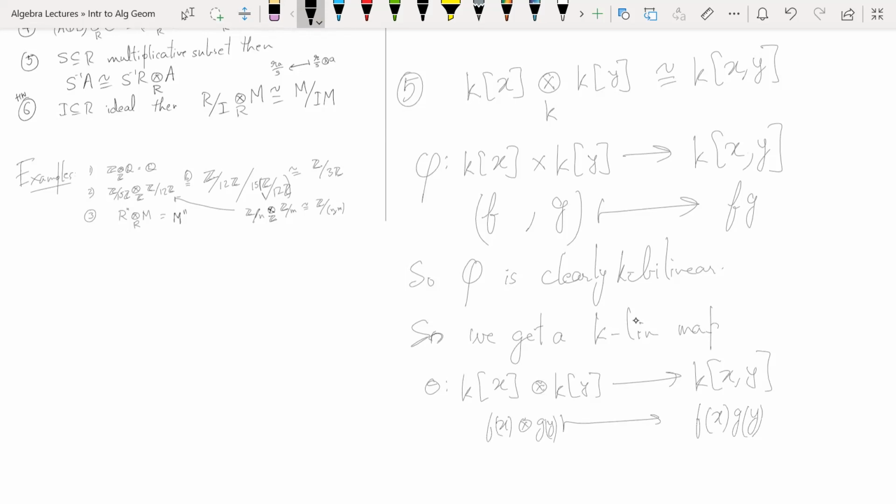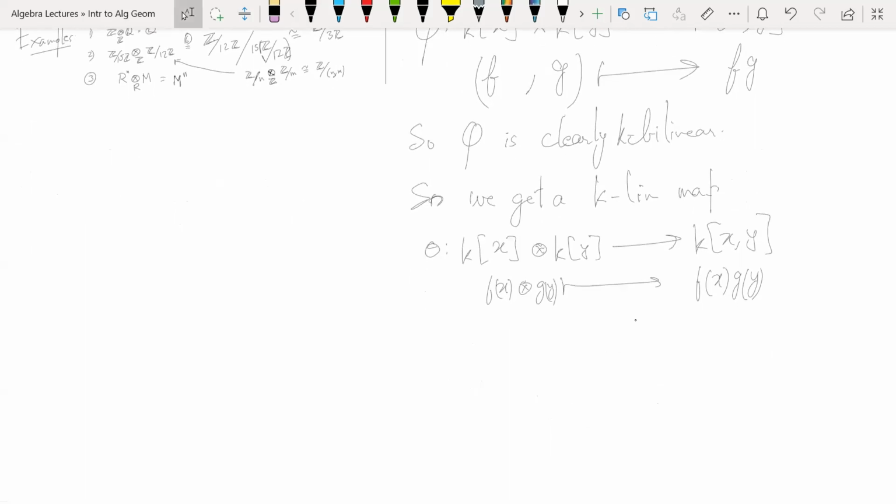As usual, remember, elements of this left-hand side are not just this, but sums of this. Similarly, in polynomials, we know that every polynomial in 2 variables is not of this form, it's sums of this. So there is hope that this will be an isomorphism. So this is k-linear.